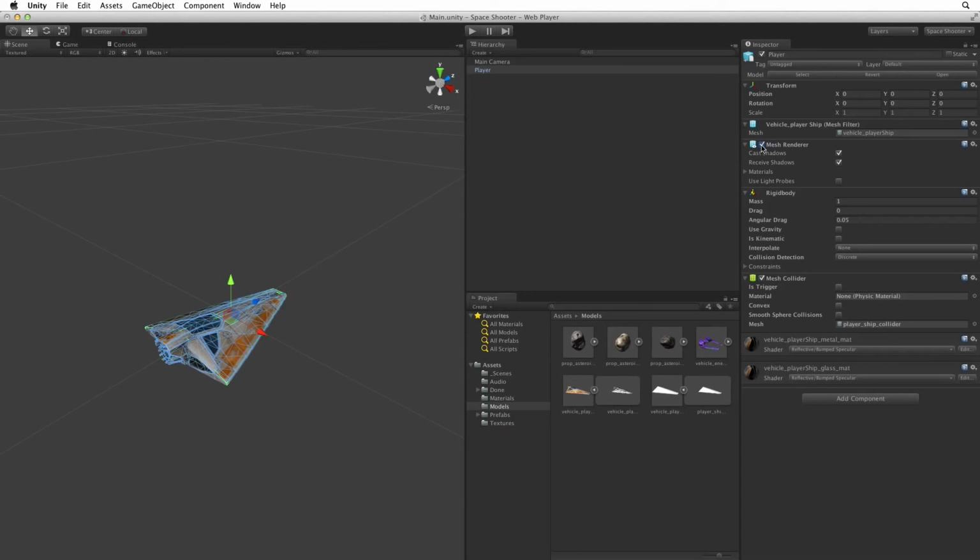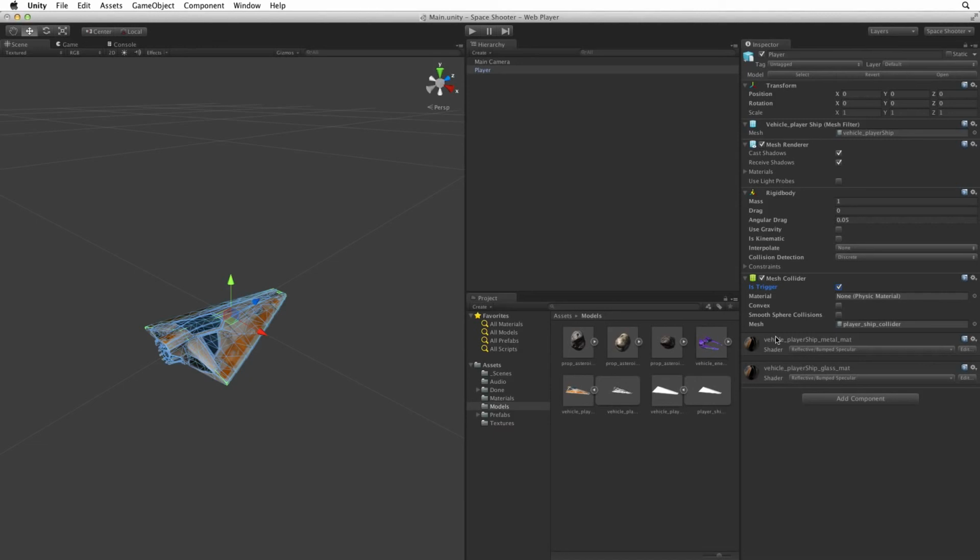Now that we have a working collider, we need to adjust the collider's settings. For this game, we don't need to or want to detect full physics collisions. We simply need our collisions to trigger an action. So, select IsTrigger, making this a trigger collider.